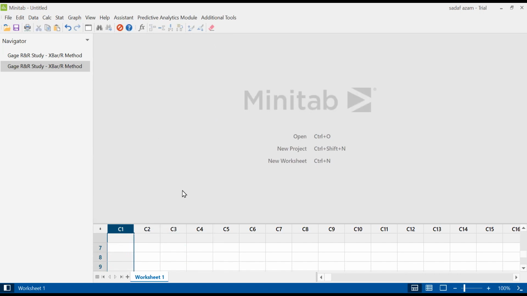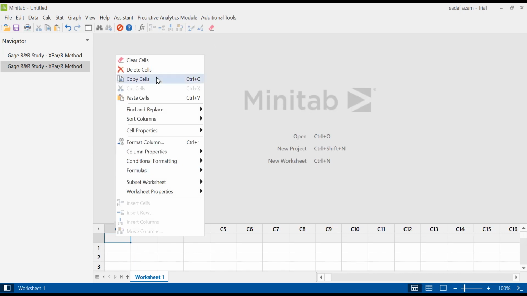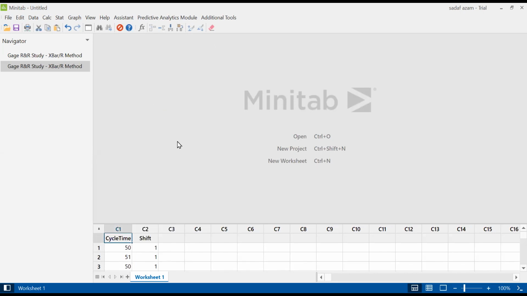Okay, good. Now go to row number 1. No, don't copy from here. Go to row number 1. You have to be very careful in copying the data. It is showing 7. Go to row number 1. Yes, now copy from here. Yes, paste it. Absolutely. Good. Very good. So all of you definitely are following Ali Raza, and you people have already copied cycle time and shift, right? Good. Now, Ali, you are from Pakistan, right?